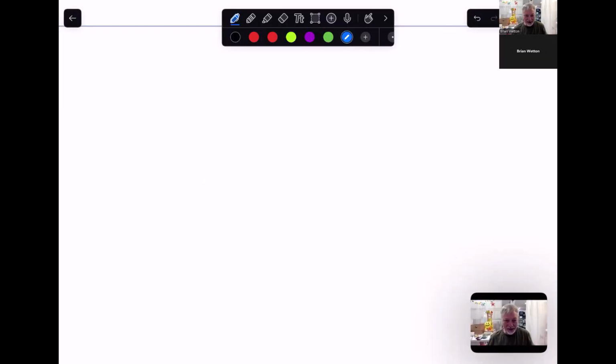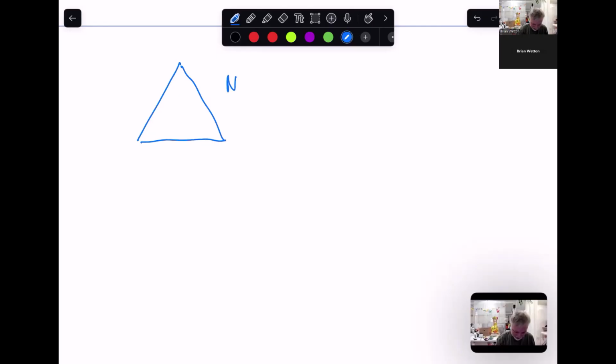Okay, let's go with the calculation of what angle the polygon with n sides has inside. So we know that if we've got a polygon with 3 sides, that the angle is 60 degrees. Well, let's just take as a basic fact that if I've got any triangle, when I add up the 3 interior angles, they always add up to 180 degrees.